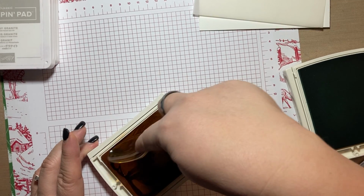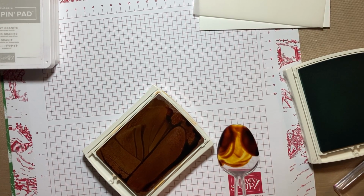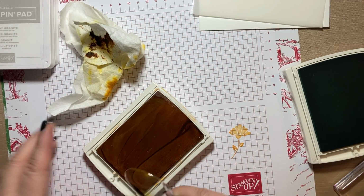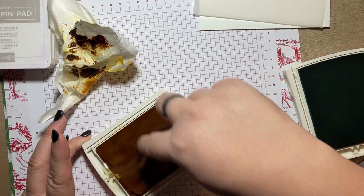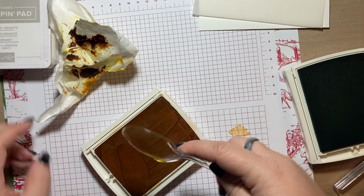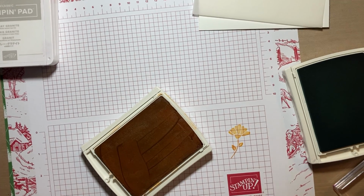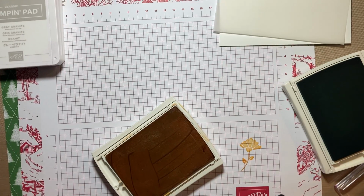Sorry, I should have checked beforehand, but I didn't even think that I had it open, which, you know, that's all right. We'll just go ahead and clean off this excess. And I'm going to take some more of the excess off. And this definitely tells me I need a new ink pad, because it should not look like this. That's okay. It'll still work for what I want it to work for, I believe. Now I'll give that a good cleaning in a few minutes. Make sure I don't have too much ink on my fingers. Oops, on my thumb.